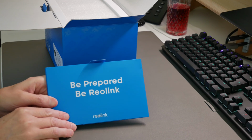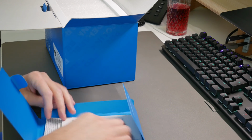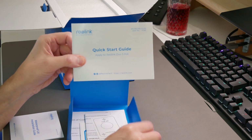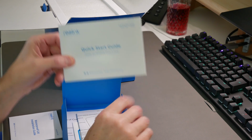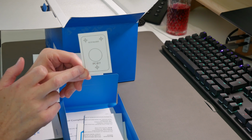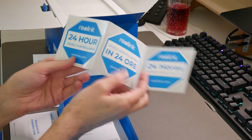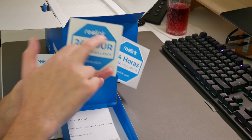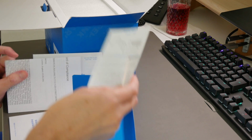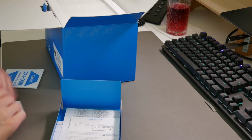In the top, we get the usual Be Prepared, Be Reolink, and inside this cardboard wallet, we have the waterproof lid installation guide. We also have the quick start guide with the full setup instructions in various languages. We have a wall mount template for the wall mount bracket. We have the EU declaration, and we have some sticky labels saying 24-hour video surveillance by Reolink. And we have another statement of compliance and also a little leaflet saying warm tips. So we'll put all those back in there to one side, out of the way.